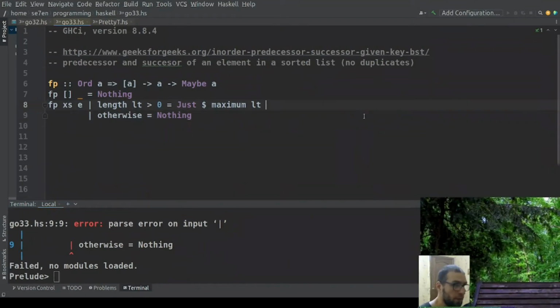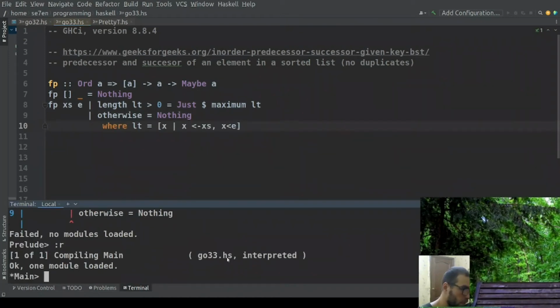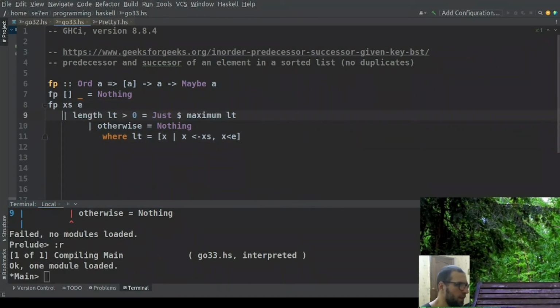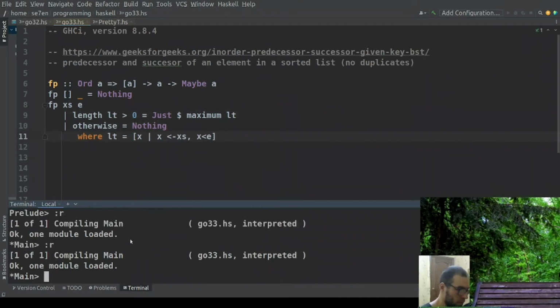Let's remove this pair from here to here. Let's format this like this. Okay.